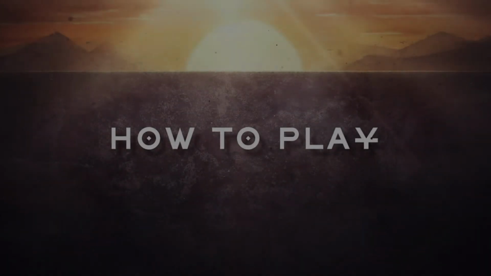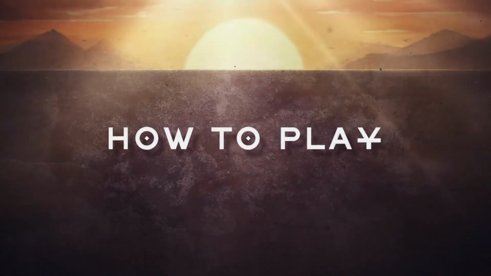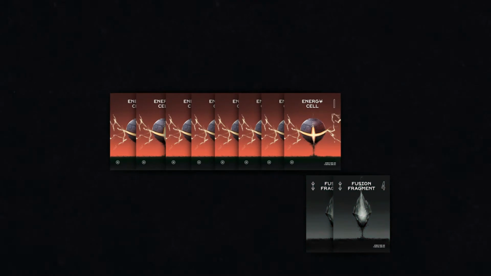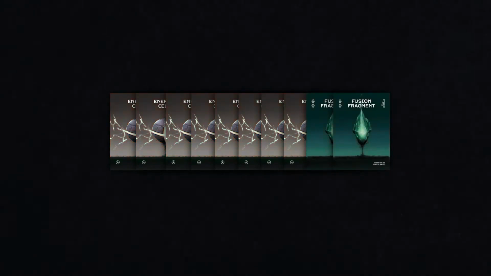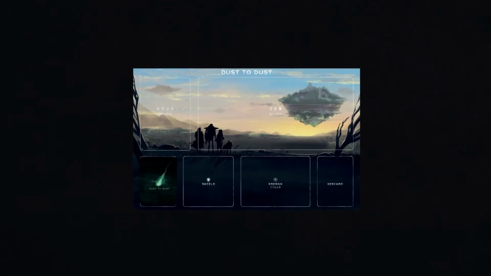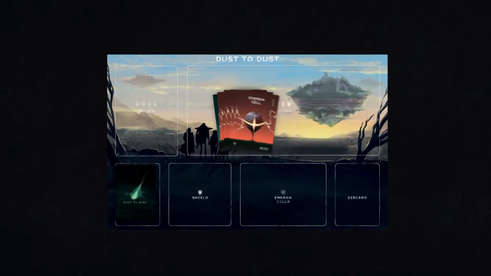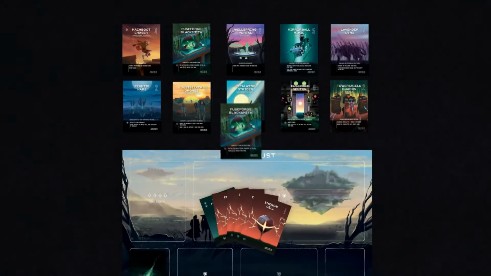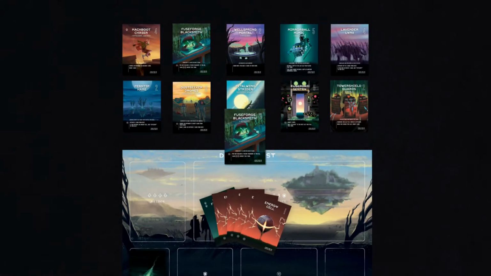Dust to Dust is a competitive deck building game where all players start with the same 10 cards, 8 energy cells and 2 fusion fragments, which are worth victory points. In early turns, you'll draw a hand of 5 cards, count your energy, and then recruit allies to add to your deck from the pool of 10 on Earth.